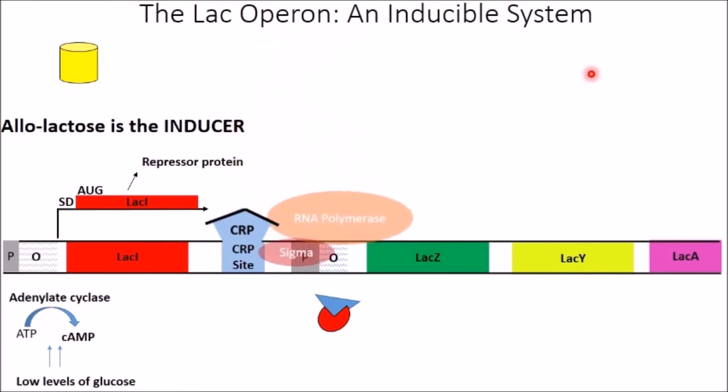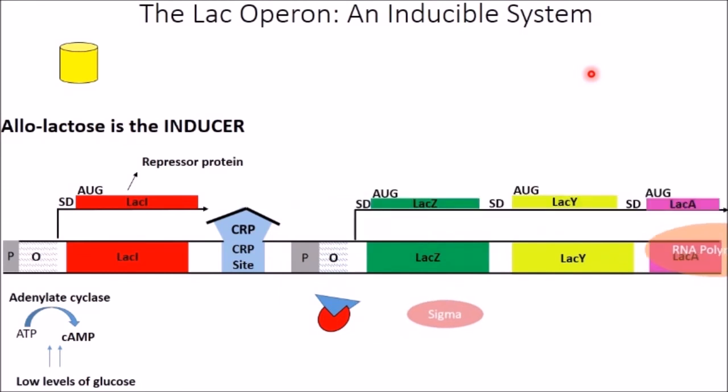The sigma protein can bind to the promoter region. If it's E. coli, it's going to be a TATA sequence. And then RNA polymerase can transcribe the DNA into RNA. And here the RNA, we know that E. coli cells as well as bacterial cells have polycistronic mRNA. So each one of these has its own Shine-Dalgarno sequence that the ribosome small subunit can recognize as well as its own AUG. So the ribosomal small subunit recognizes the Shine-Dalgarno sequence and positions the P site of the small subunit with the AUG start codon.